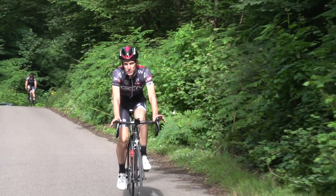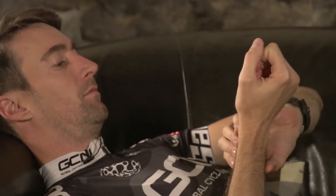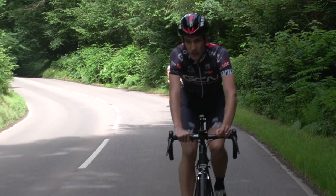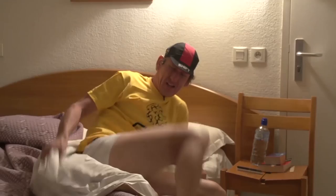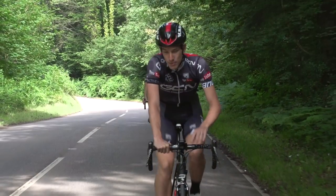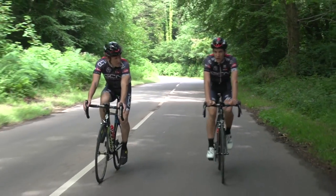Another great use for your heart rate monitor is to monitor your fatigue levels. First thing in the morning, as soon as you wake up, check your heart rate. On mornings where your heart rate is slightly higher than others, that's a very good sign that you might be slightly fatigued or on the verge of getting ill. In either case, you can adjust your training to look after yourself. Similarly, on recovery rides, your heart rate monitor will tell you if you're going too hard.